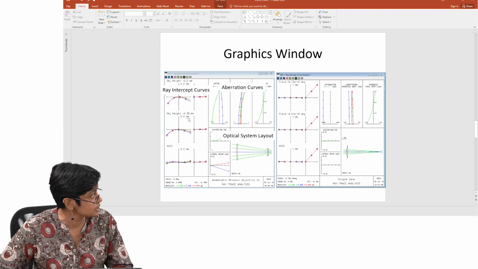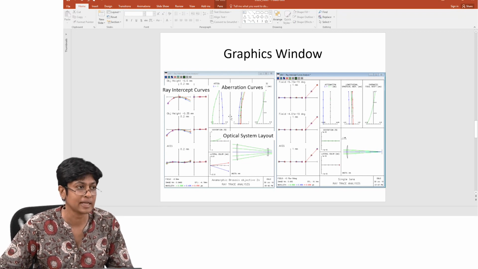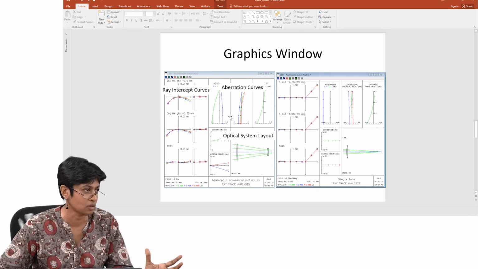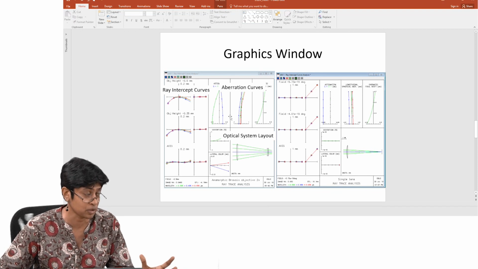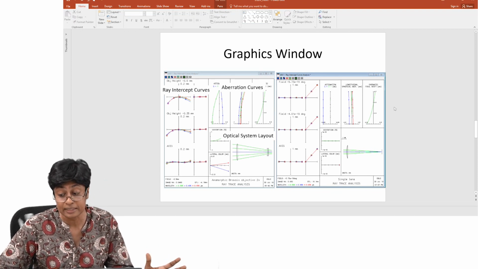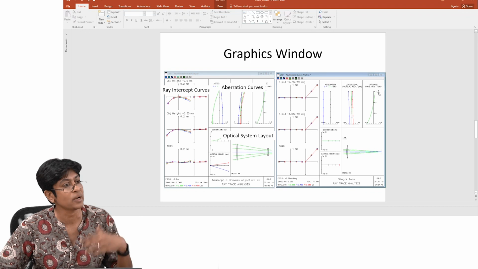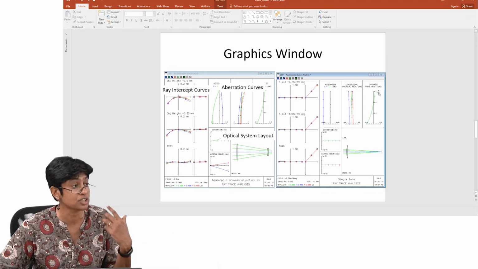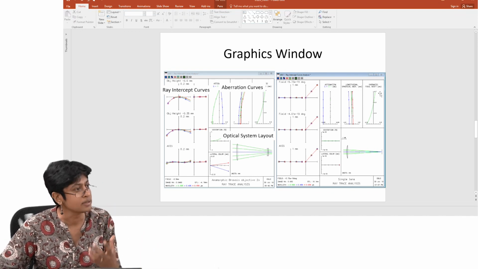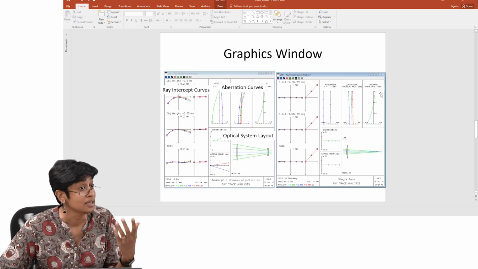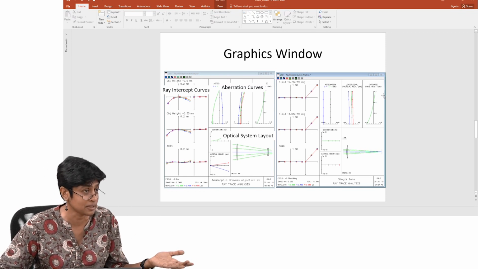These other curves, all these curves, you will over time begin to understand what they mean. They tell you about the aberrations of the system and thereby tell you the quality of your system. You have different types of aberrations. It could be, how bad is this system when I send different wavelengths of light? So what's the chromatic aberration? Or how bad is the system because it's a spherical surface and not some other surface?